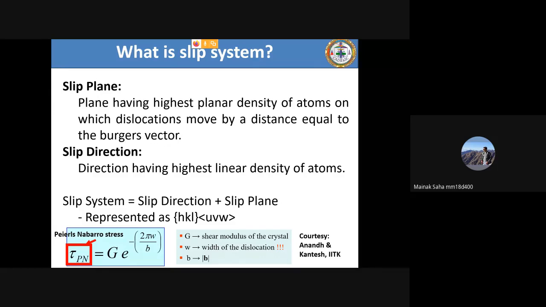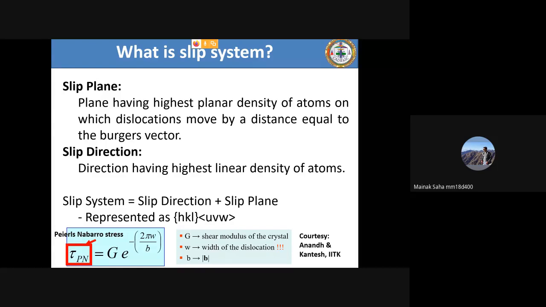Now due to this lattice distortion, there will be two types of strains associated with the dislocation. The first one is the elastic strain and the other one is the inelastic strain, called the plastic strain rather. When you move from the outer part of the dislocation towards the core, all your linear elasticity theory, in other words your elastic strain, fails, because within the core of a dislocation you cannot have elastic strains at all. So it is not possible within the width of the dislocation.